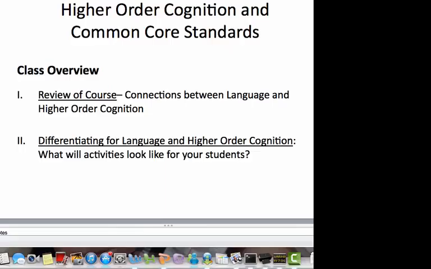First, in part 4 of your lesson plan assignment, where you'll have an opportunity to describe the particular modifications and changes to the lesson that you presented to support students who might be struggling with language or higher order cognition. And also in the discussion forum this week, where you'll have a chance to interact and discuss with your peers about particular challenges students might have in one or both of these constructs and the particular strategies and ideas that all of you are bringing to support students and their learning.